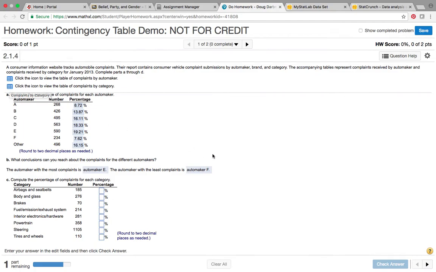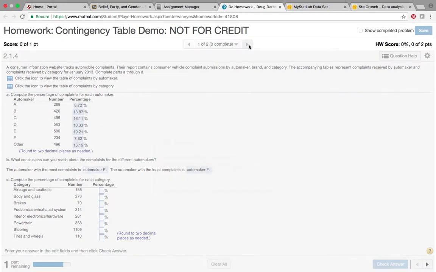I'm not going to go through that because the purpose of this demonstration is to get you to understand and appreciate that you can open this up in StatCrunch and perform these operations. Now, this was a problem where I don't think you saved a lot of time by opening it up in StatCrunch. However, there are going to be lots of problems where it will save you a lot of time.